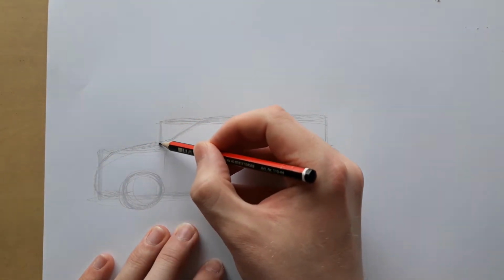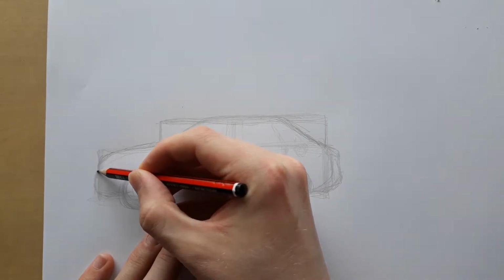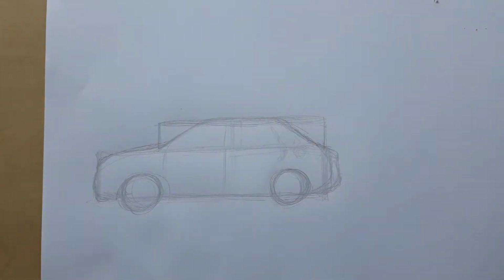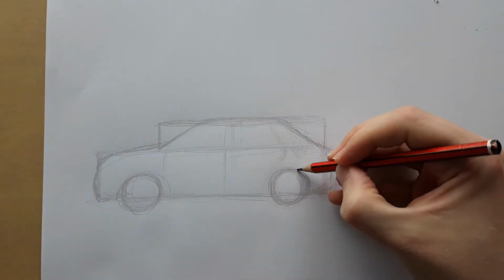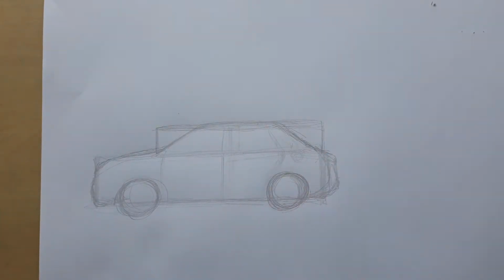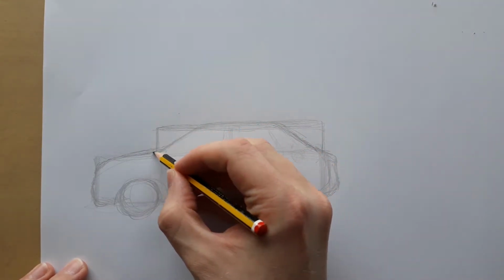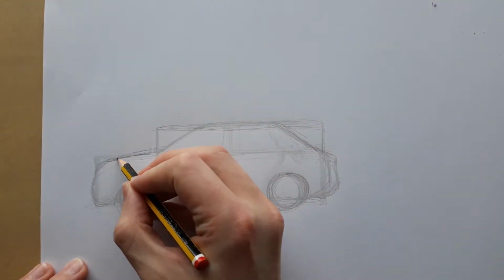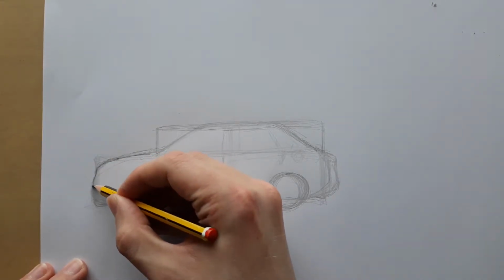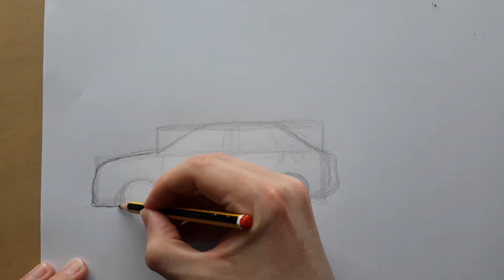And I think we're fairly near there. Yeah, I think that's good. Those are some good shapes to start the drawing with. So now I've got an HB pencil, a darker pencil than a 4H, and I'm going to use these shapes as my guide to draw the actual car on top. Okay.